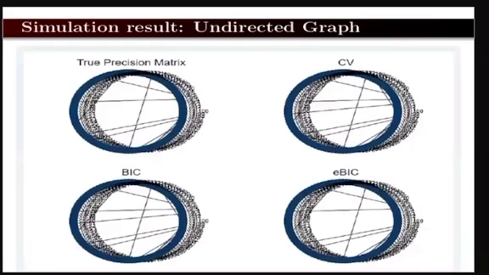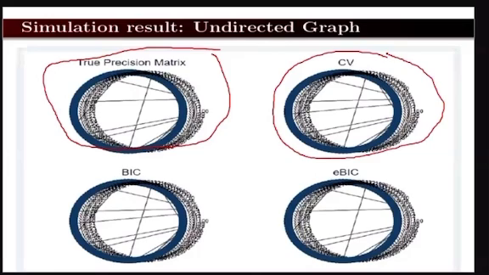Now I need you to pay attention to what I'm trying to show you. If we assume that the true precision matrix is this one, let's say that is the truth, that's the true precision matrix. And we actually want to use model selection criteria, don't forget, to identify the appropriate values of lambda. Don't forget, lambda is the regularization in the lasso component of the graphical lasso model. If we use cross validation and compare it with the true precision matrix, you're actually going to see that the cross validation does not exactly match. Do you see what I'm saying, right?